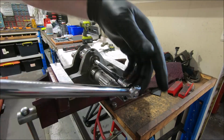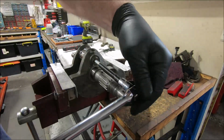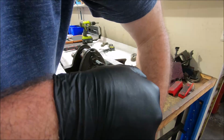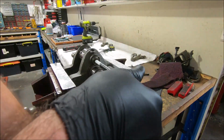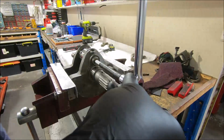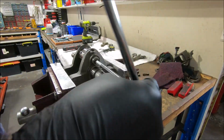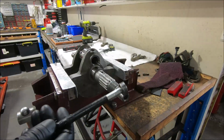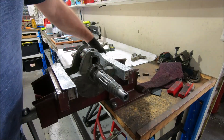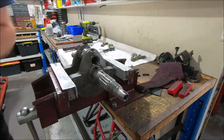And even though this was staked, you can see it didn't take much effort to screw it out. Often the stakes do make a mess of it all. Hopefully it won't make a mess of the thread. We'll pull it out and see if there's any mess inside the crank. I think I've got new ones of these plugs. The plug for the small block cranks used to be smaller than the plug for the big block crank, but I'll have to find out.